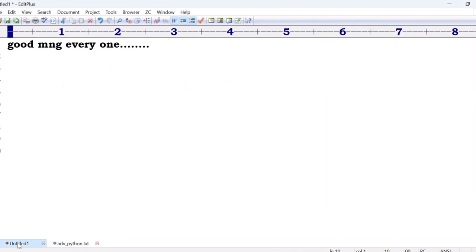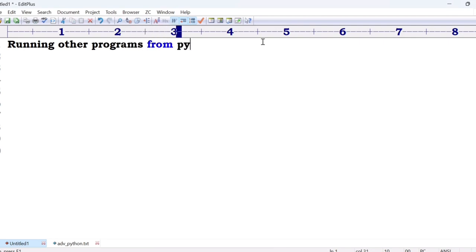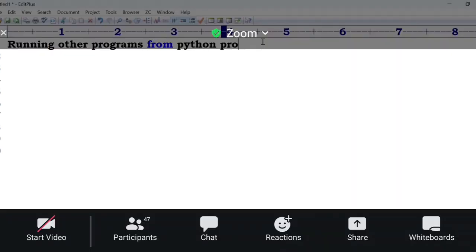So now the next thing is, I want to run other programs from a Python program.